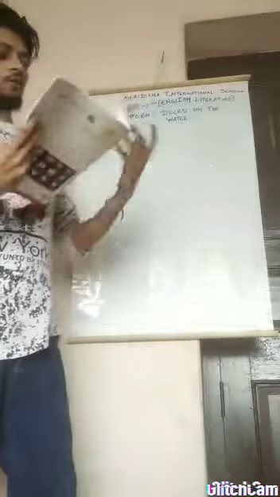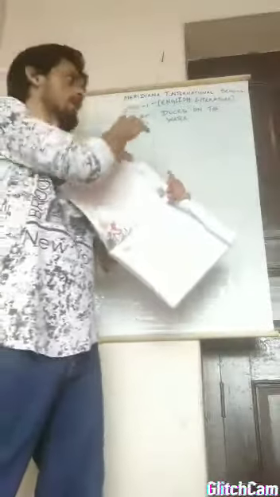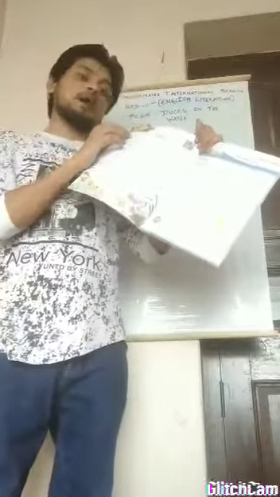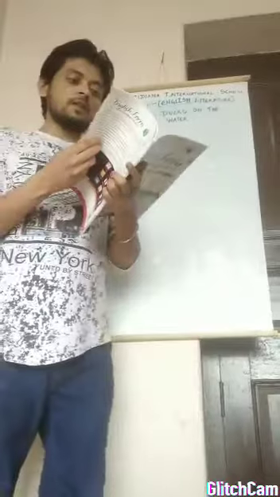This poem is a part of Unit 1 in your English fairy book. If you look at the contents, you will see every chapter has a story and a poem. The poem that I'm going to explain is a part of chapter number 1, which we have already completed. So let's begin the poem.